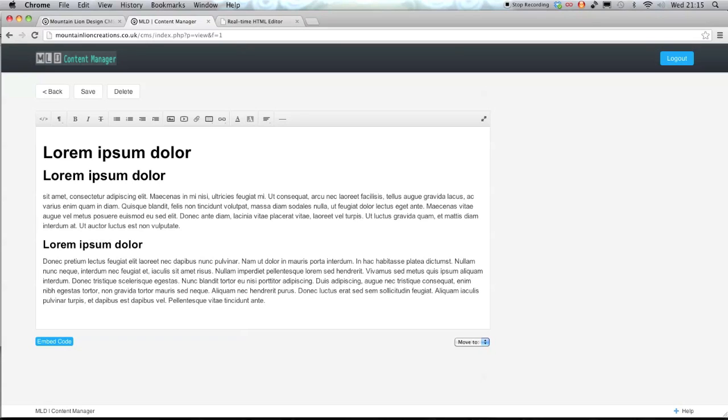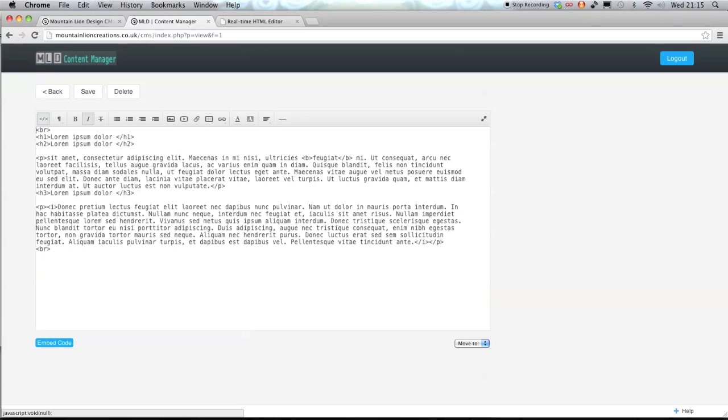what we're going to do is we're just very, very quickly going to add a little bit of bold text by pressing the B, and I'm going to make this second paragraph italic by pressing the I. Going over to HTML view just to check things out.